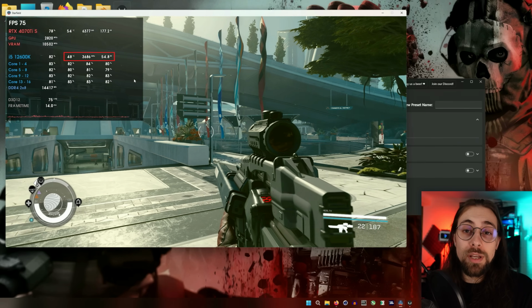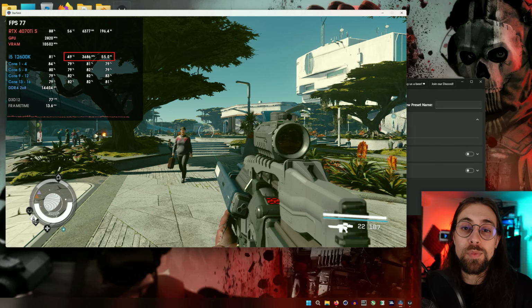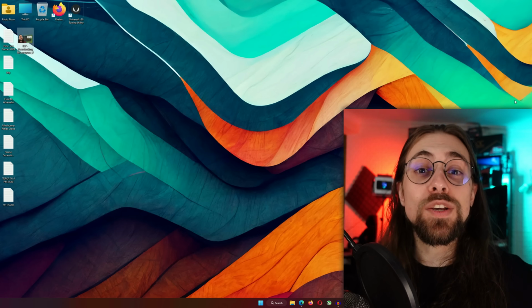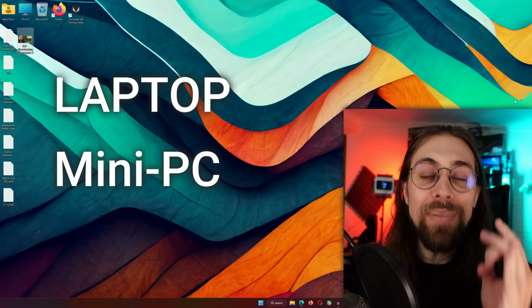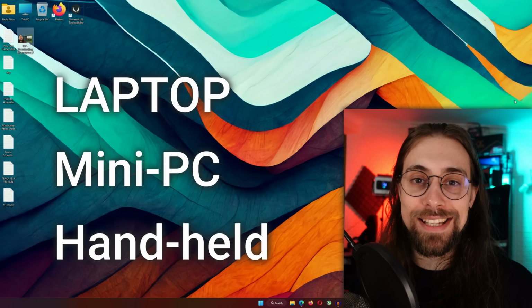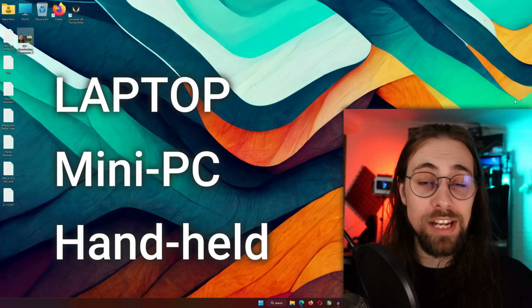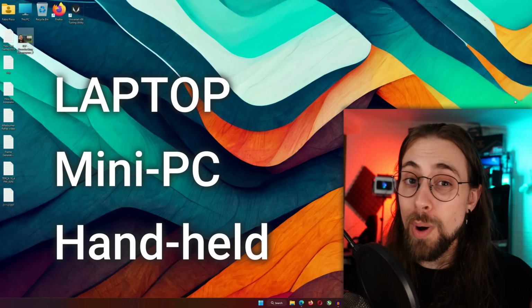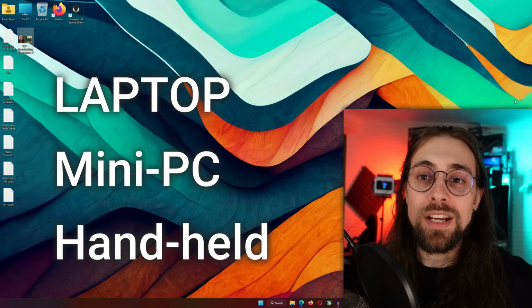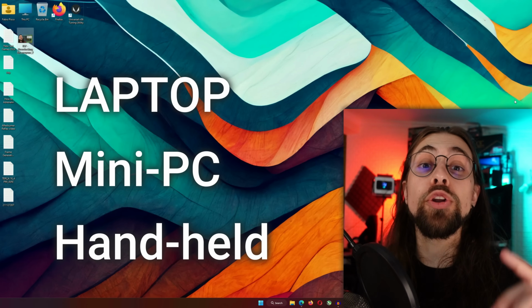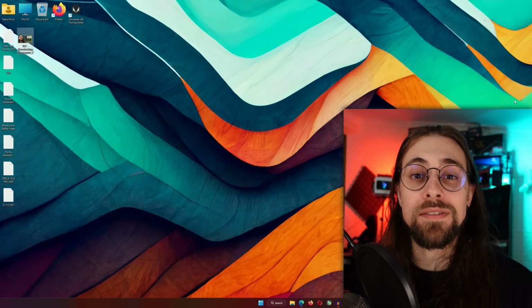The lower the power limit, of course, the lower the frequency will have to be to stay inside that power limit. It's a win-win situation in my book, but especially if you have a laptop, mini computer or a handheld system, this is a must. You can overclock, you can undervolt, you can do power limits, you can exceed the power limits that you have preset on your mobile systems or on your APUs. I mean, it's just great.